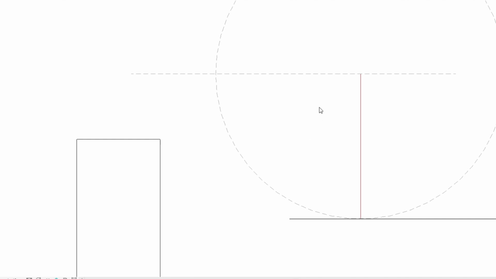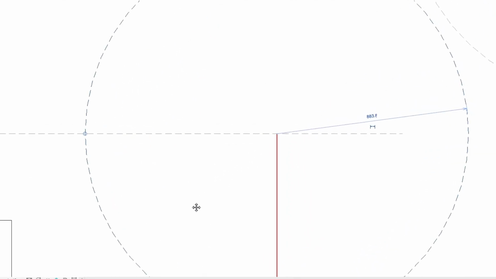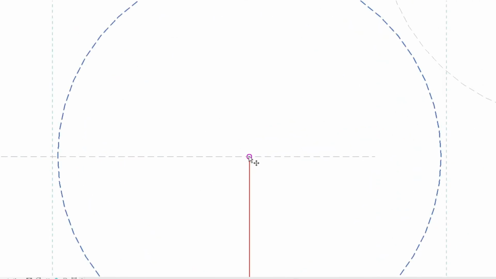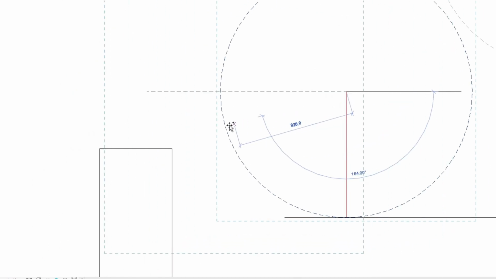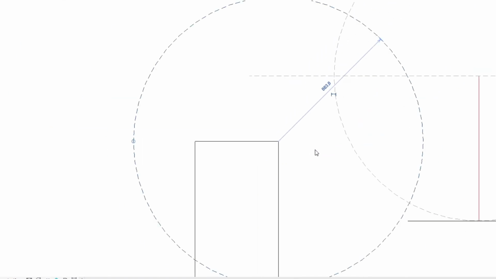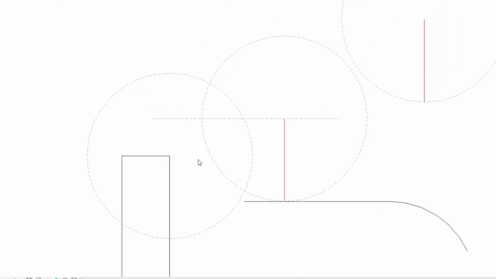So to be a little bit more accurate, just take the same radius. So with your compass, take the same radius and place the center of your compass on this corner here, because this is where you want your curve to be attaching to, right? So you place that there. So you can see I've got two circles of the arc that I need.